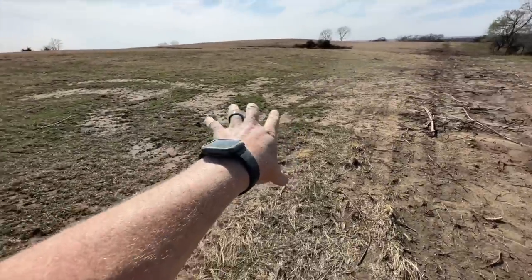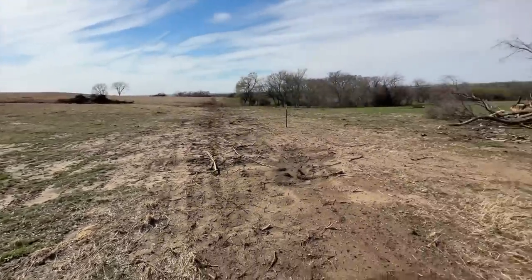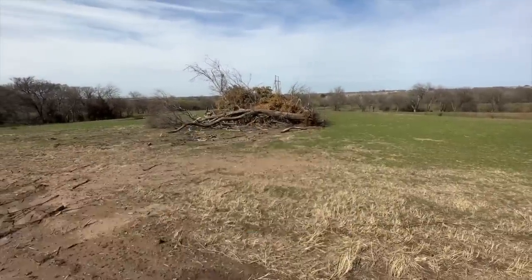Not that there's a lot of grass here, but this hay meadow has been untouched since July. So we can burn that. Good thing is, it's green all around it.